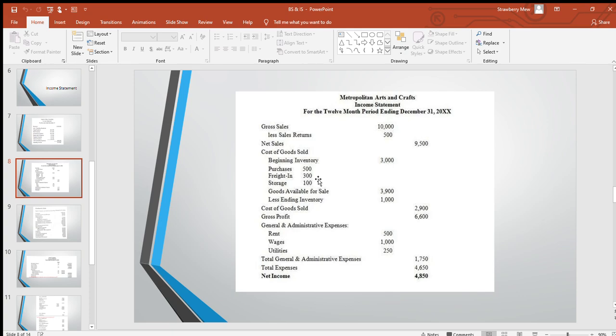Right? Most commonly is ini-expense natin ito, right? Like rent expense, yung nagagasto natin for storage. So, most commonly, i-disregard natin ito. Tapos, kapag na-add natin yun, we get the goods available for sale of 3,900. Tapos we less the ending inventory of 1,000 to get the cost of goods sold of 2,900.